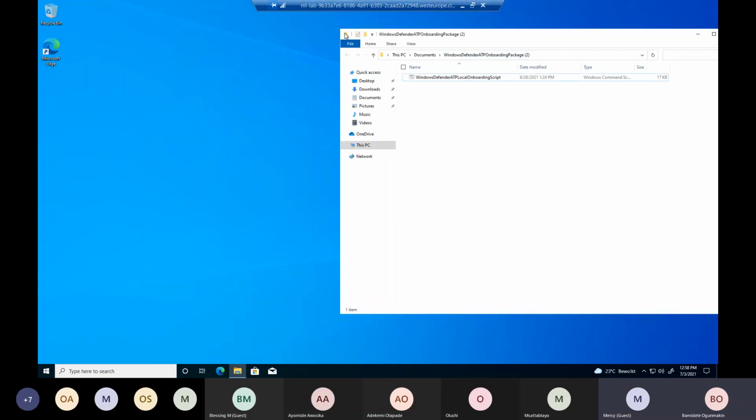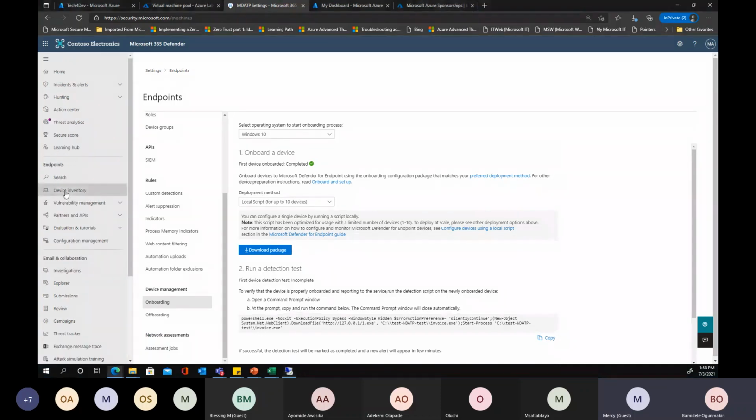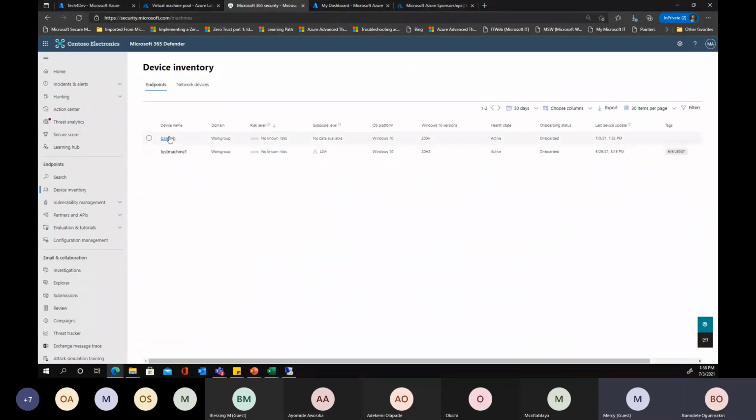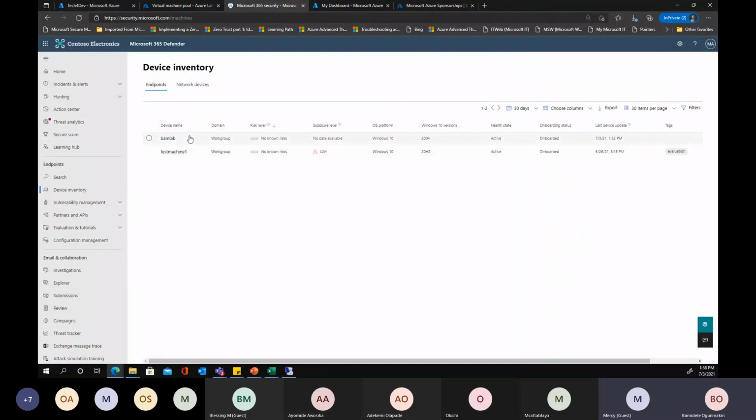Now, once the onboarding is complete, if we come back to this page and we go to the devices, we're going to see my device now being onboarded. So my device is onboarded, and I can tell that anything I'm doing, at least I have full protection. There are a couple of other things I'm going to do to configure this device, and I will show you how we would get that done.